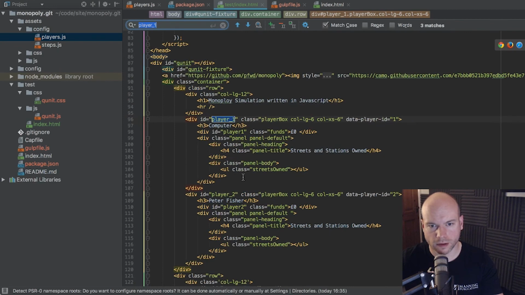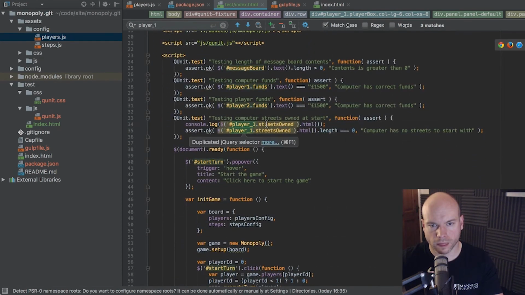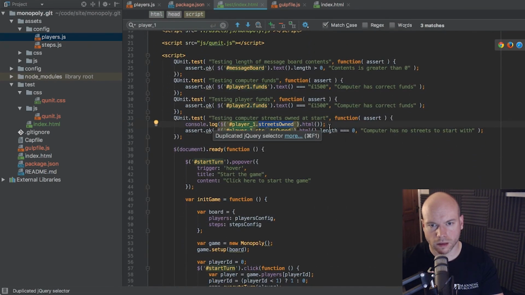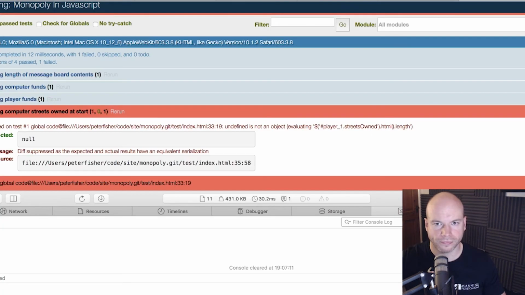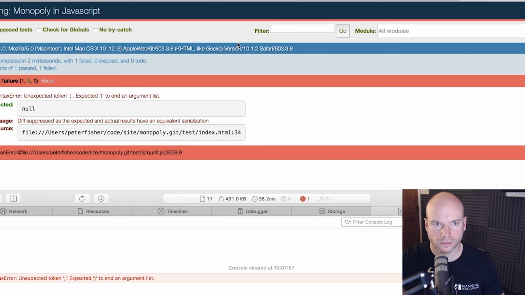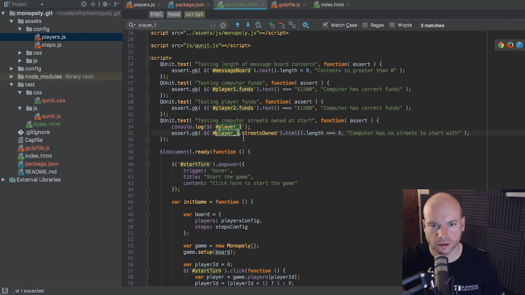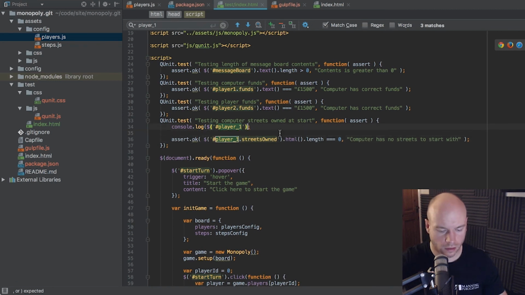Streets owned. UL. All right, let's just bring it back to ensure that we actually have that available. Of course, it's a syntax error. Oh yeah, silly me.